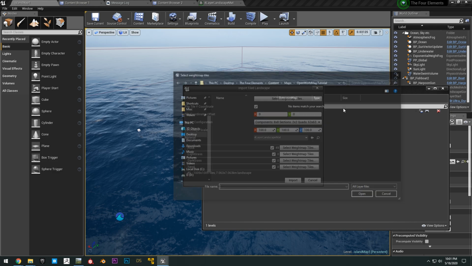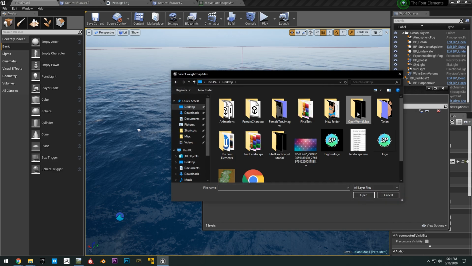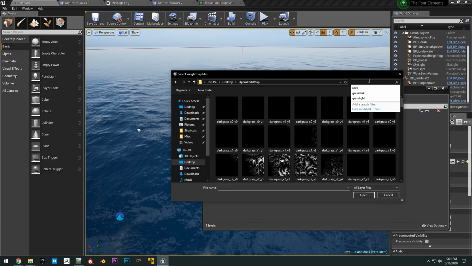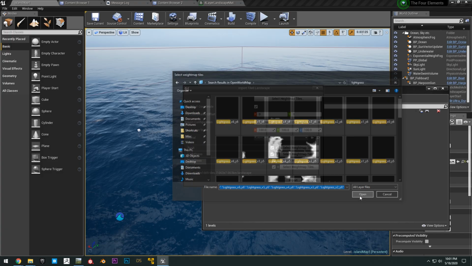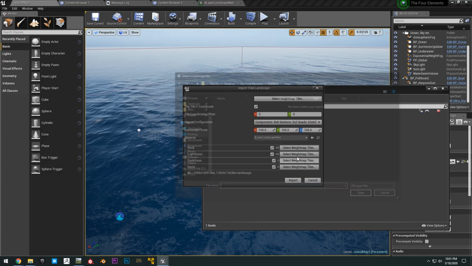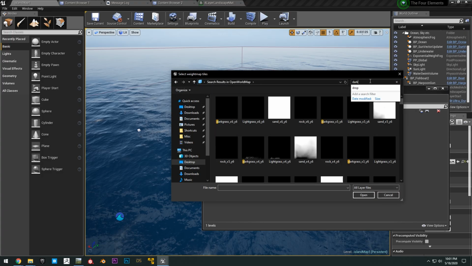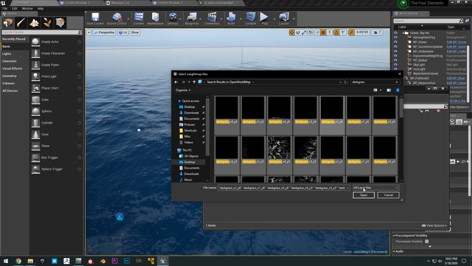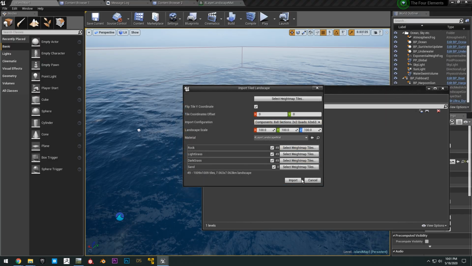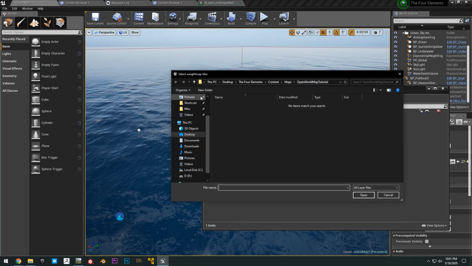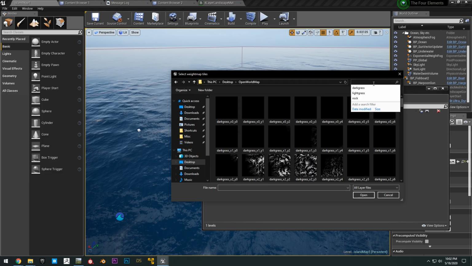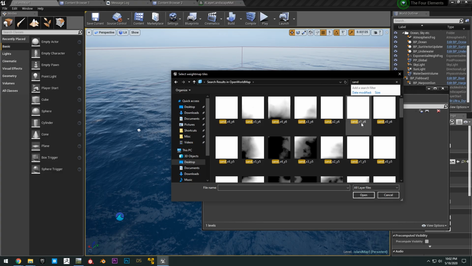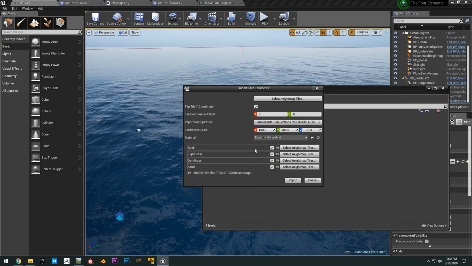Okay, for light grass, go right there. Go back to the folder and search up light grass. Okay, Control A, open. For dark grass, select weight map files. Dark grass, Control A, click open. And then for our sand, go back to the folder. Search up sand. Control A, open that. Make sure that's all 49. Because remember, our landscape is a 7x7 tiled.